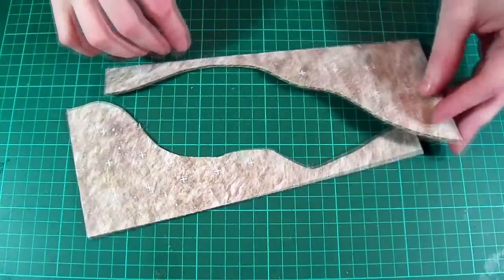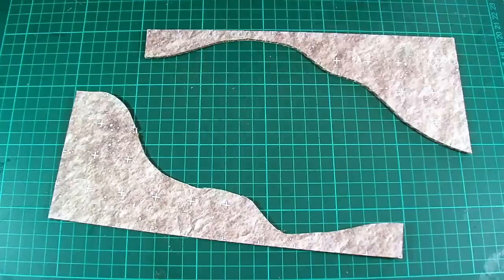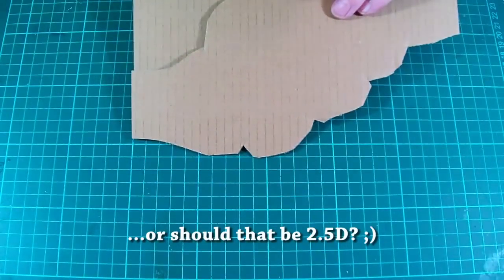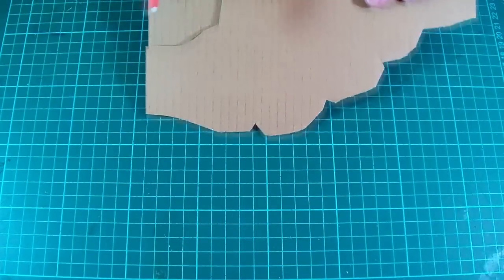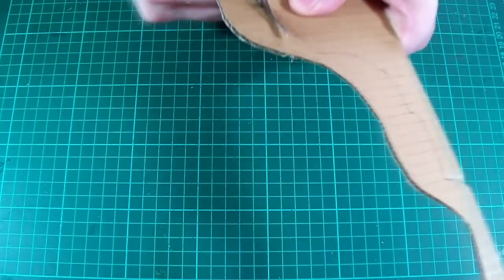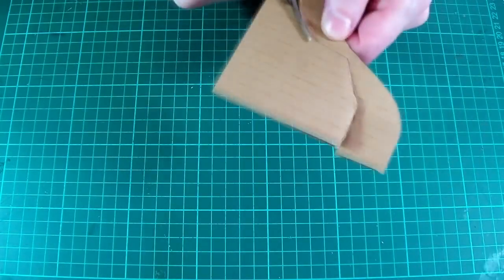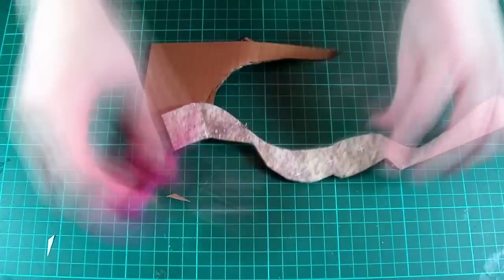We are going to create a fair amount of waste when cutting these out, but we can use these offcuts to raise the floor in a few areas and make the whole thing a bit more three-dimensional. To do this I'm just going to lay the offcut in the area I'm attempting to raise up, making sure that I've matched the grid up as best I can, and then draw around the edge of the floor tile, so that I can then cut out the same profile on the offcut itself.